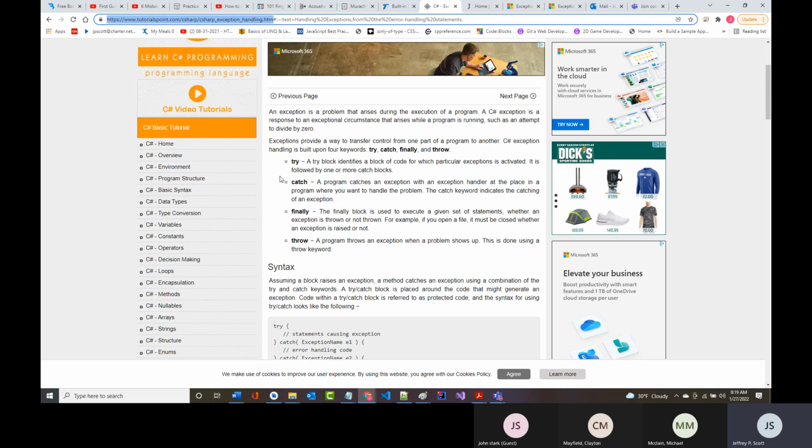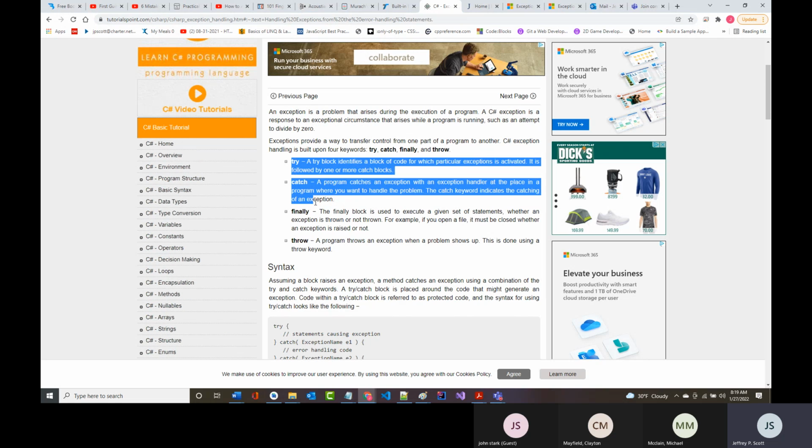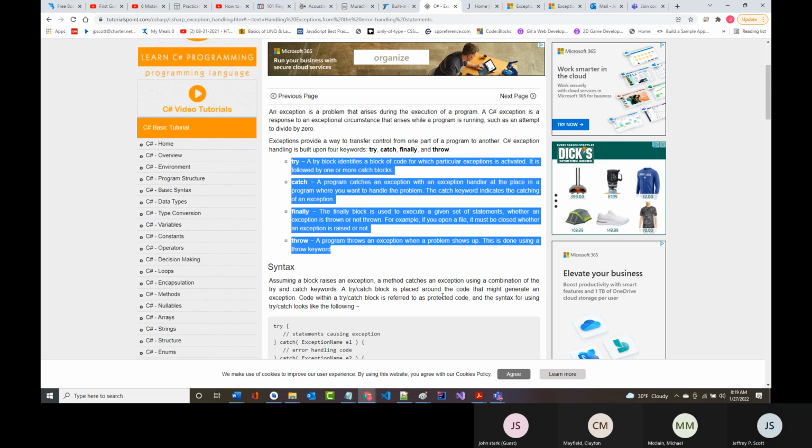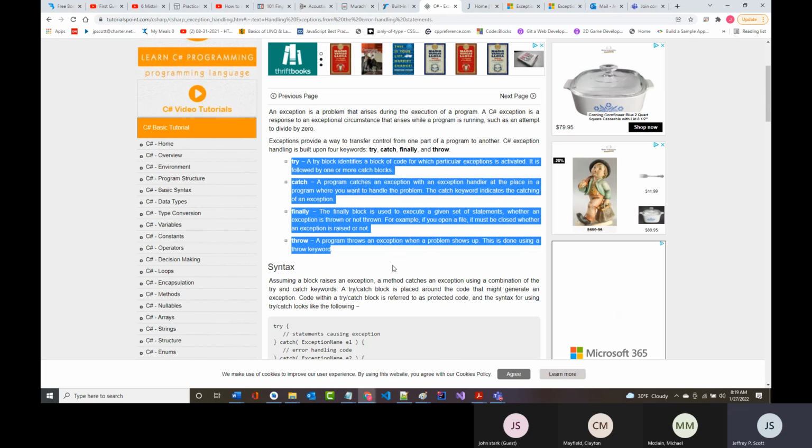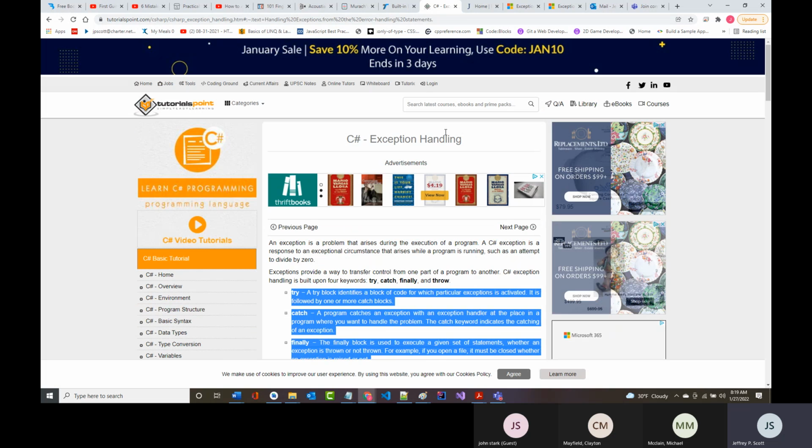Because again, it explains in depth how we're going to do this stuff. We're going to look at the try block in just a few minutes. We're going to look at the catch block in just a few minutes. We're not going to use the finally block, but we'll talk about where it is, why it is, and how it's used. Plus, we're going to throw our own exceptions. But after we get through this, if what we're doing doesn't make a boatload of sense to you, this is another resource that you can take a look at to get some more information.